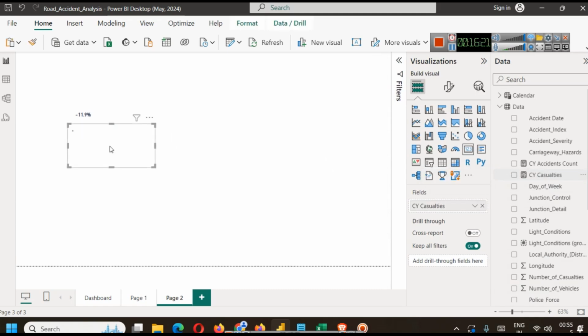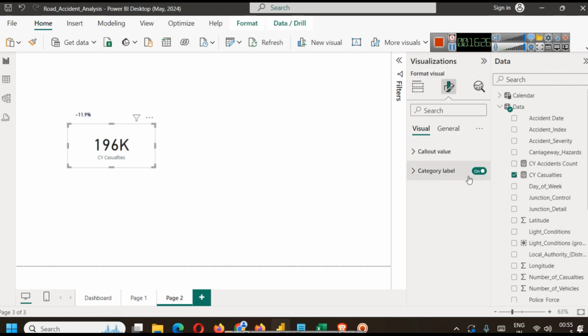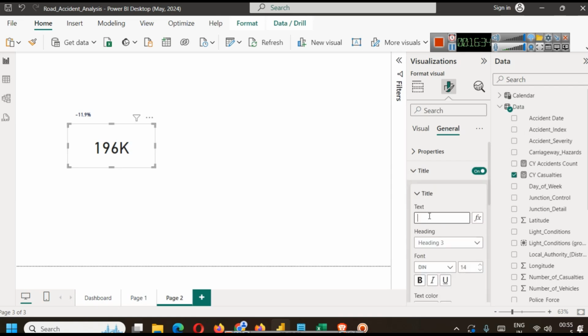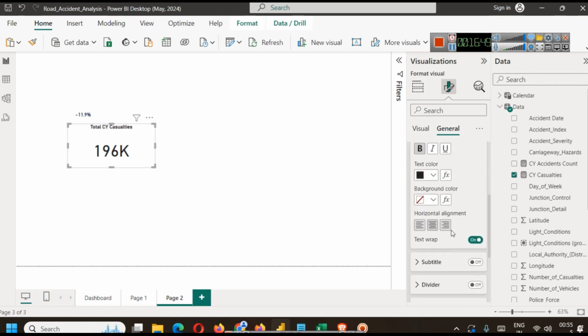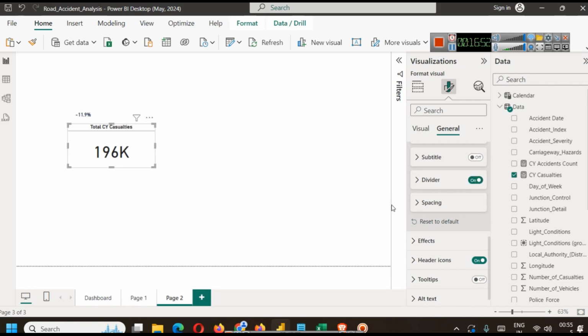Okay. Now here you also have the category label. You can disable it. You can go to the general tab, enable a title, and let's write total CY casualties, and check the spelling. So this, and make it bold and align it to center. Okay, you can enable a divider.